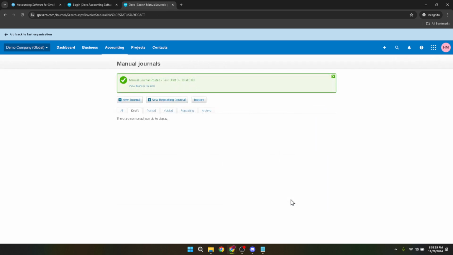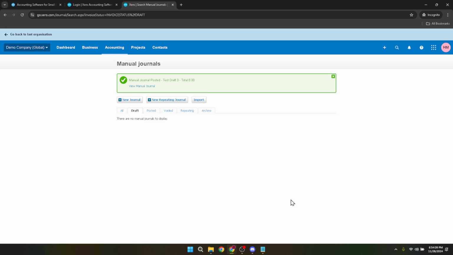It's essential to approach this final step with the mindset of double-checking everything. A moment of patience here can save you a significant amount of time and effort in rectifying errors later. The beauty of Xero is its intuitiveness, but it still relies on the user's diligence to ensure the financial data's integrity. Before we wrap up, a quick tip: make it a habit to regularly review your posted and draft journals.